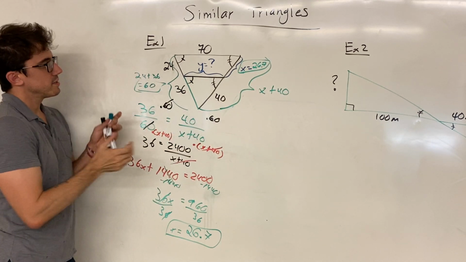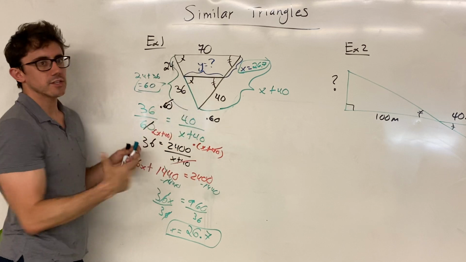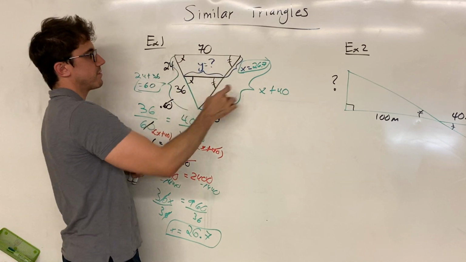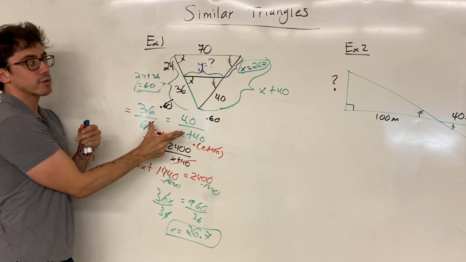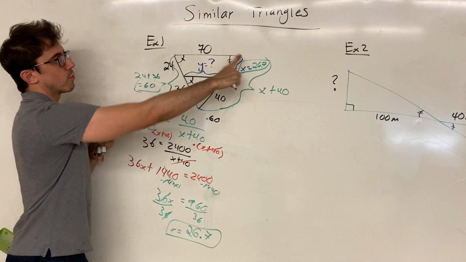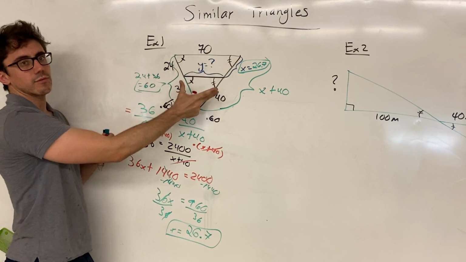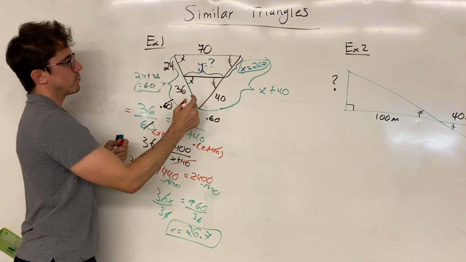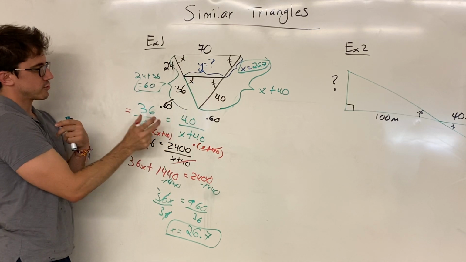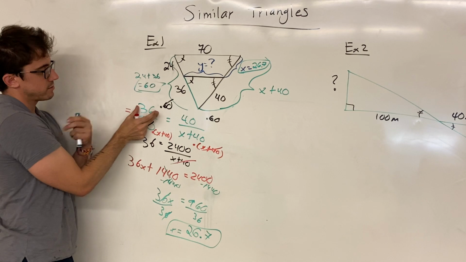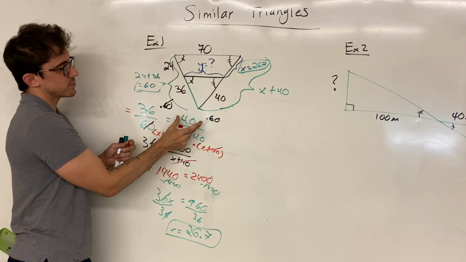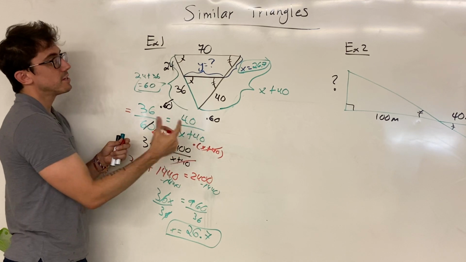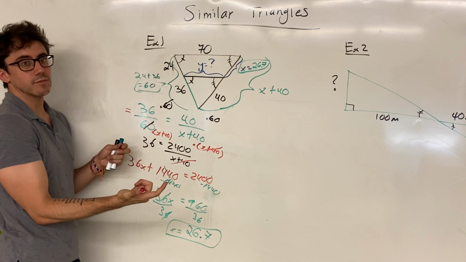And now, since all three sides are, after all, the sides of similar triangles, we can also apply this exact same proportion to the horizontal sides, or at least they look horizontal. So we were always measuring the smaller triangle compared to the bigger triangle. That's always important to keep in mind. So let's stay consistent with that idea.